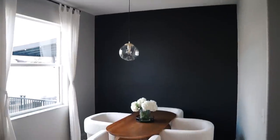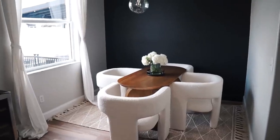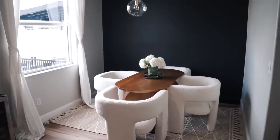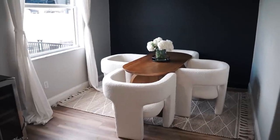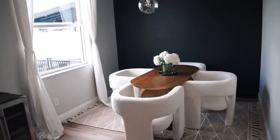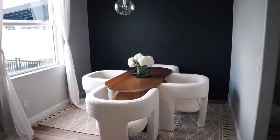But yeah, tell me what y'all think of this kitchen nook refresh. I will tell you, this is probably what we would consider a part one because this is kind of like adding some new pieces that bring up more inspiration that really just gave me so many more ideas for the next phase of this space.